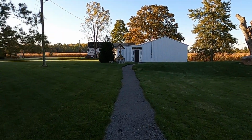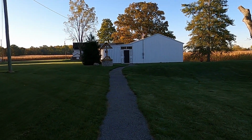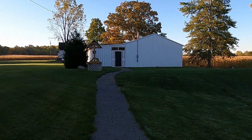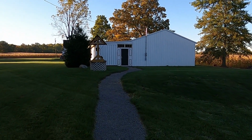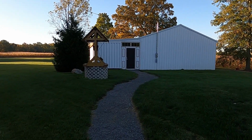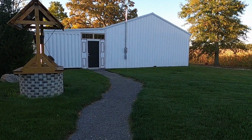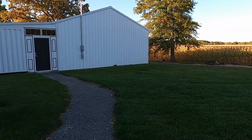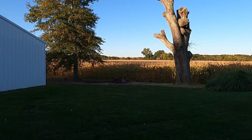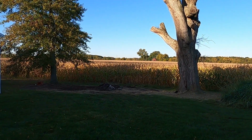Over there on the right, you see that big tree that we took down last year. We're going to talk a little bit about that. There was a big pile of split wood that we had split from the process of taking the tree down, and it was over on the right of the building there where that other little shagbark hickory or whatever that is. Right in that area there, there's a before shot coming up right about now.